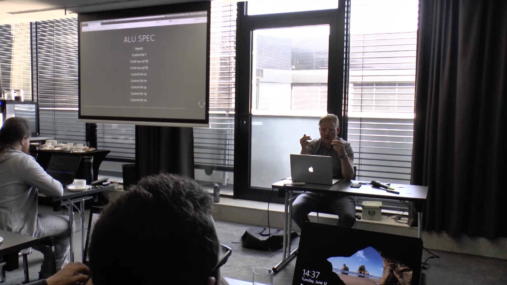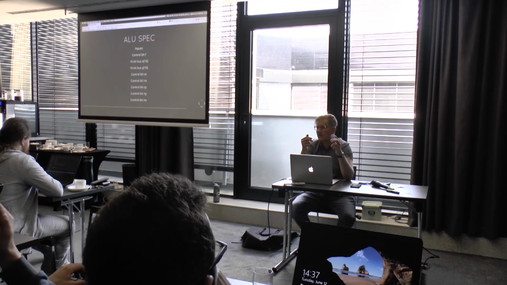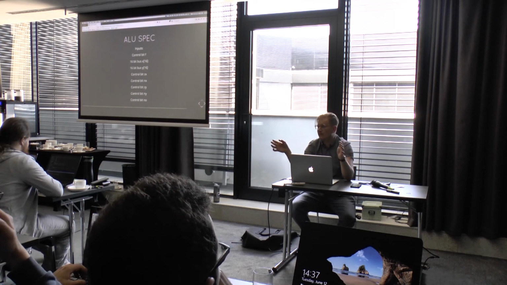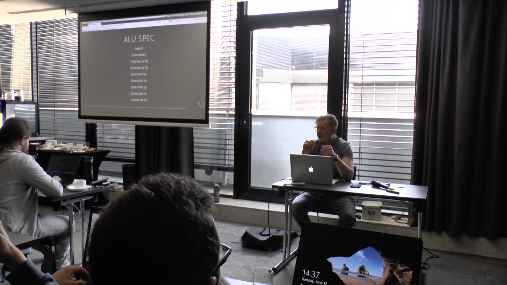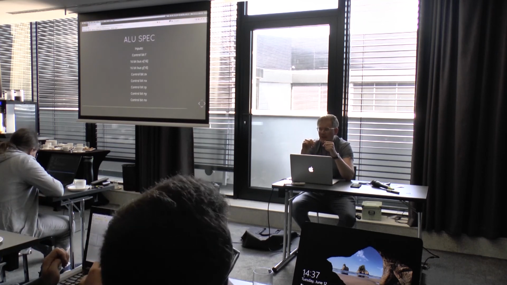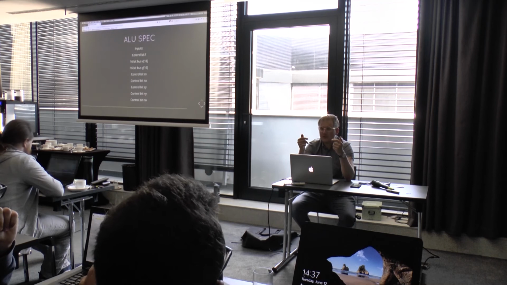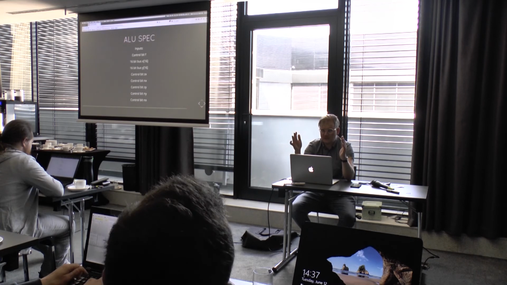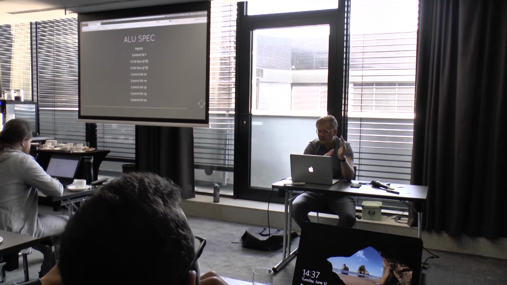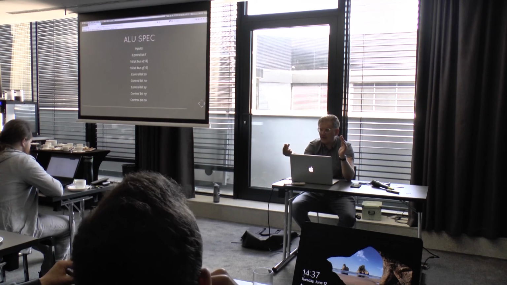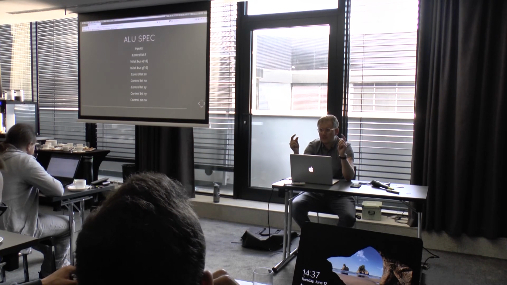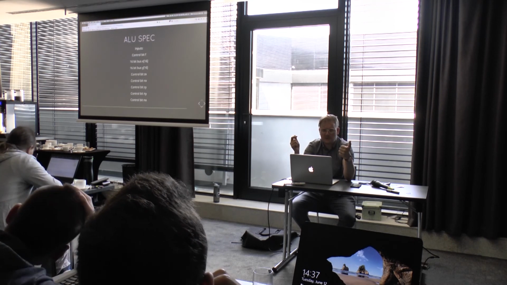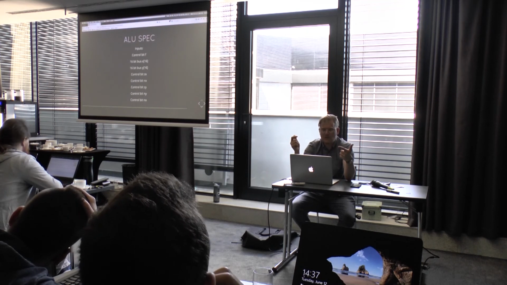And then we have the same thing for y. So ZY, if that's high, then we turn all of the y's into zeros. And if we get NY, this is negate y. And so if we get that, then we will flip all the bits. So if we have a 16-bit y that comes in, and they're all low, and ZY is high, and NY is high, what will y be? So 16 low bits coming in from y, and ZY is high and NY is high. What will we get?